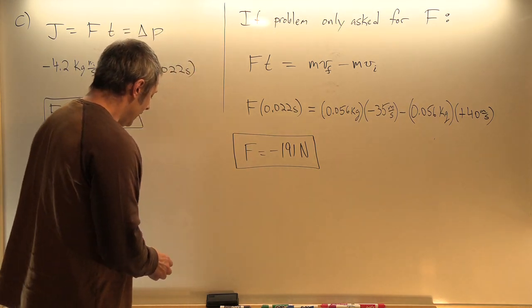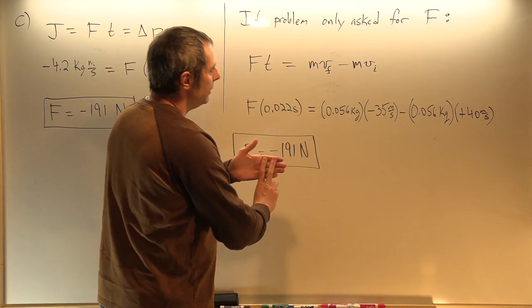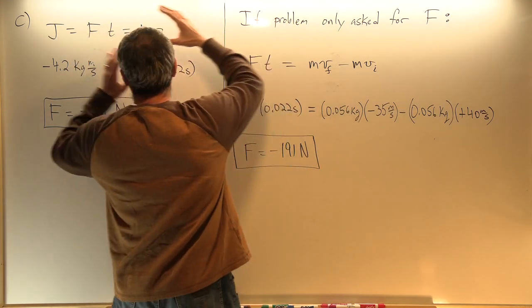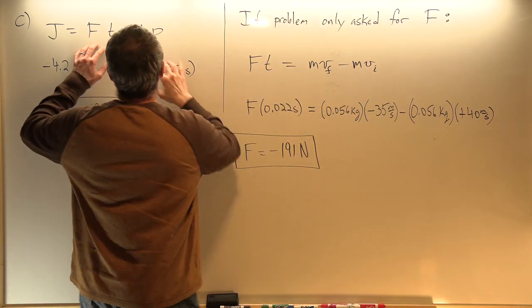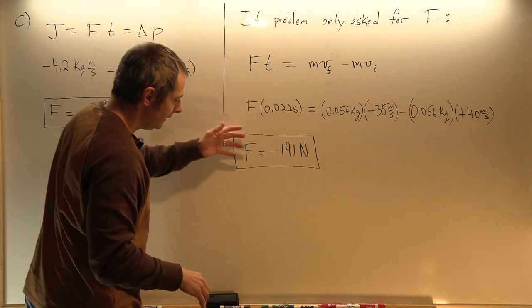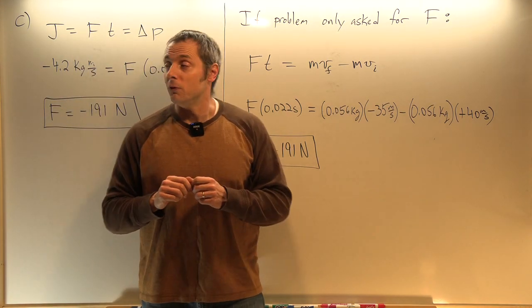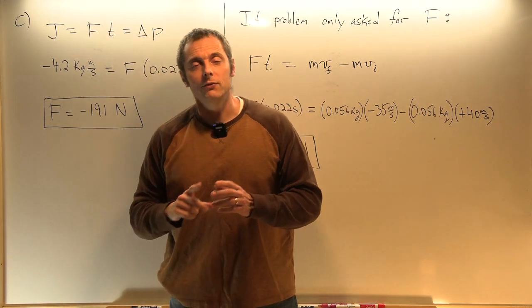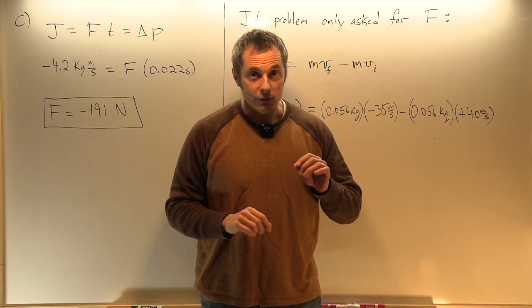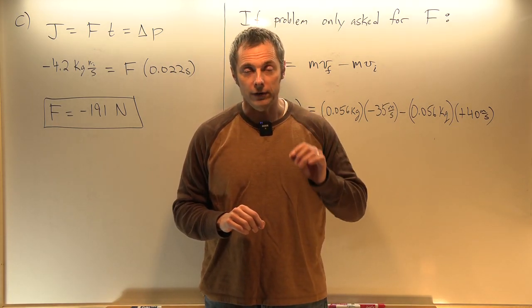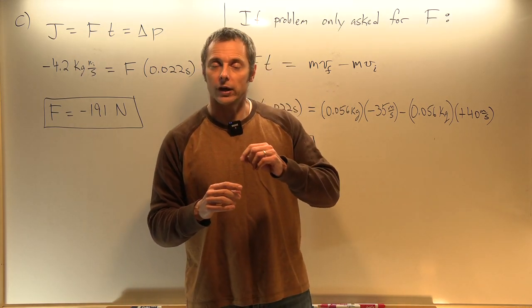Okay, so again, if they didn't ask for J, they didn't ask for delta P, they just directly gave all the data that I had over here and asked for force. Do it in one step. Force times time equals mv final minus mv initial. Get the answer. So that's impulse calculations. Remember, you use any part of the formula that's convenient, right off the reference table, and be very careful with signs. That's very important. If anything should reverse direction, you got to make it a minus sign.